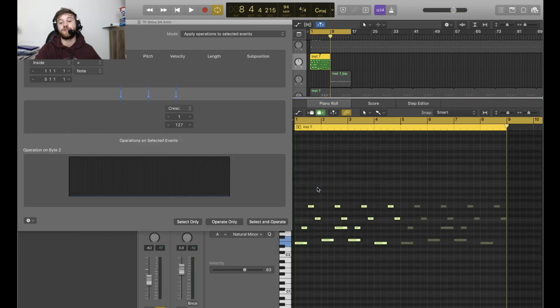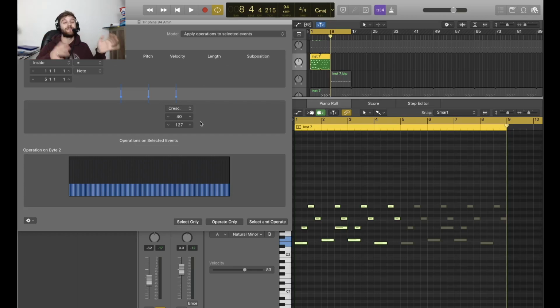This one's really good for transitions, like building up into something. And it comes up with a couple parameters. Most of them are usually velocity. For this, I'm going to just set my bottom parameter at 40. And the top number is going to be what it starts at. So if you want the higher velocity at the beginning, so like you want it to go from louder to softer, you're going to want your first number to be higher. But I want it to get quieter to louder. So 40 is going to be my starting velocity, and 127 is going to be my peak velocity.